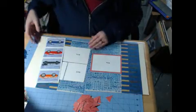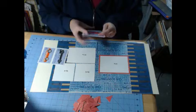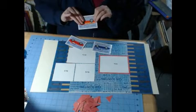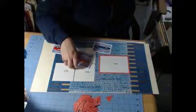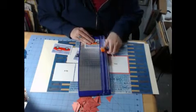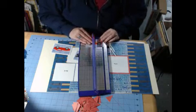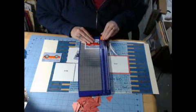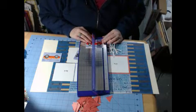Oh, you know, I just still haven't gotten the hang of using it all the time. And these are just Valentines that I got at Target that I thought were really, really cute and would work great for a Pinewood Derby layout.